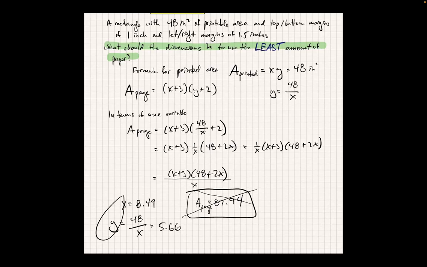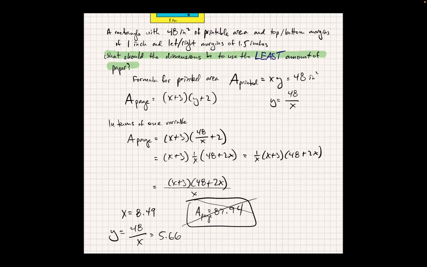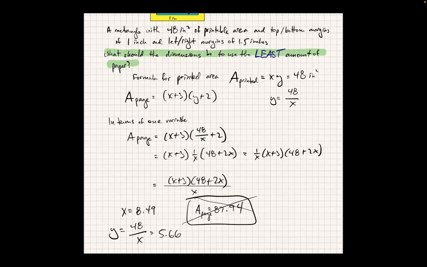And what are those things? What's x and y there? Those are the dimensions. It's the variables for the printed area. Yeah, it's the dimensions of my printed area. But are they asking me for the dimensions of my printed area? No, they're asking what dimensions should be used to use the least amount of paper. Dimensions of the whole page. I want the dimensions of the whole page. Right.